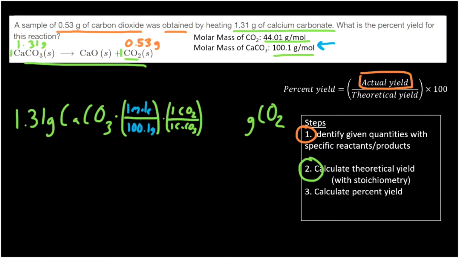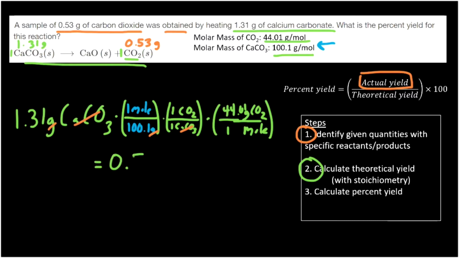Okay, so now we're in carbon dioxide moles. If we just stop this problem now, that's what we have. We got rid of our grams, we got rid of our moles calcium carbonate, and we have moles CO2. Okay, so last step then is to go to grams CO2. And we'll go ahead and erase this gram CO2 here, give this a little more space, but we're still going to gram CO2. And so grams are going to go up top, and mole is going to go on the bottom. Here we're going to use the molar mass of our CO2, where we're going to put 44.01 up top and 1 mole on the bottom. Okay, when I multiply through 1.31 divided by 100.1 times 1 over 1 times 44, I'm going to get a yield for my carbon dioxide.